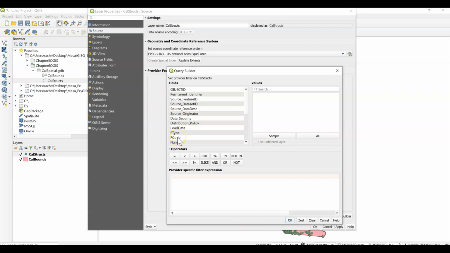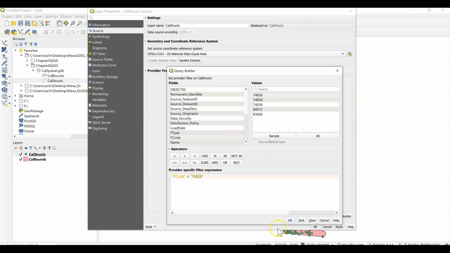So we need to find our field in the attribute table called FC code. And since it says it's the code assigned to buildings, it's the code that's going to be in the attribute table. So we want it to equal that code. And we can also use the values part of this window by retrieving all the values in this field and clicking the one we want, 74026, and it will add into the query.